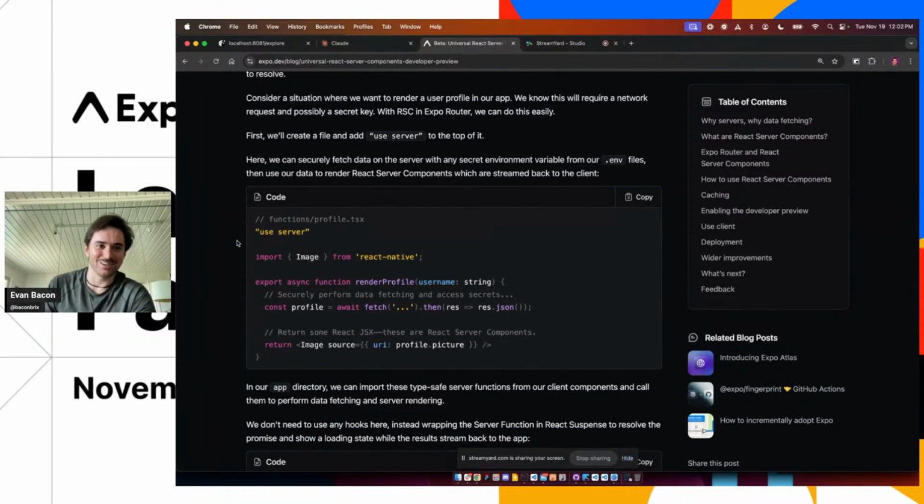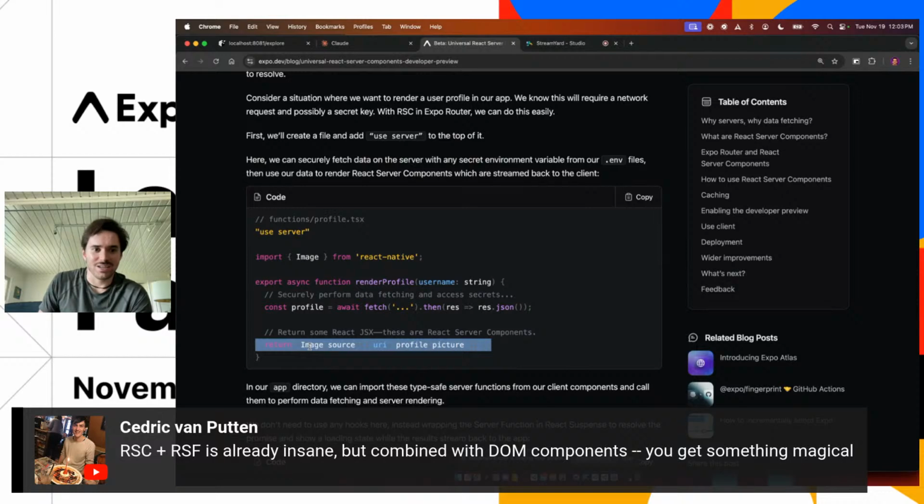This is probably the last directive we'll do, and it brings the use server directive. With this, you can go into a file, mark the file with use server, and then you can have these async exports. And these are server functions. They used to be called server actions, but the React team renamed them to server functions. You can think of these as basically like API routes. When you call this function on the client, that will make a network request, which will resolve to whatever we return. From that, you can return things like JSX. So you can just return an image, and then that image, rendered on the server and streamed back, is a server component.